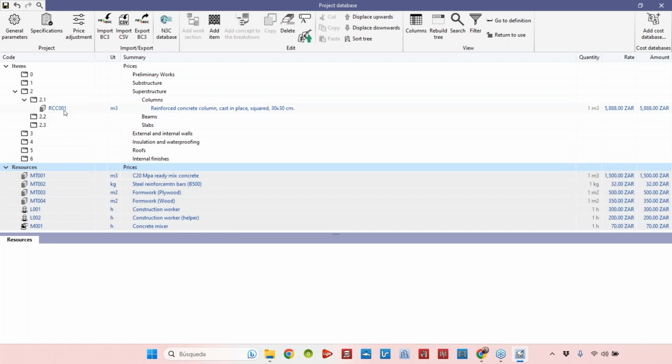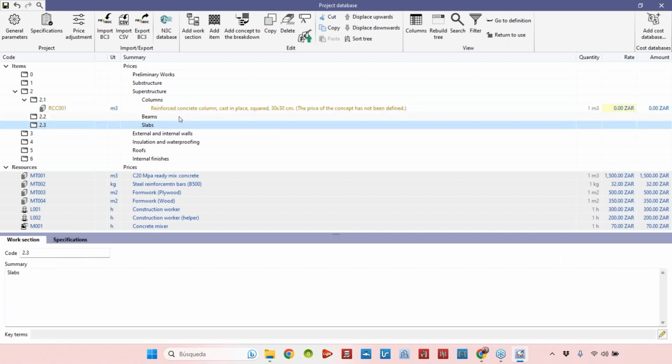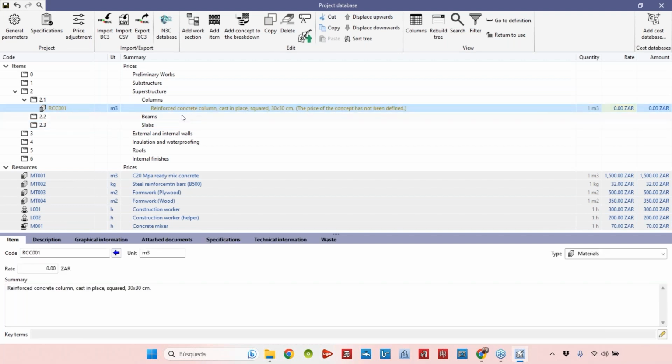So let's come back now to our reinforced concrete column item, and let's add these items, because maybe the price that we introduced before is not correct. Okay, so the first thing that we'll do is delete this data here, because the price is not correct. If I delete, the software will tell us that the item is in this yellow color, and there's some information here.